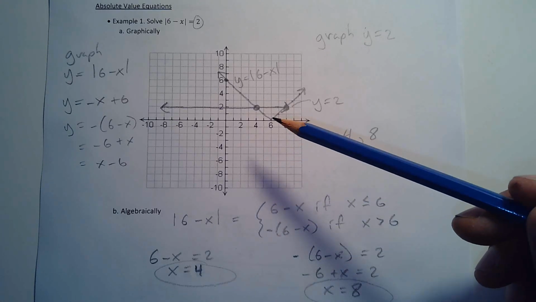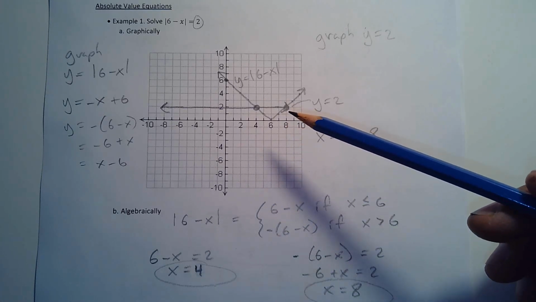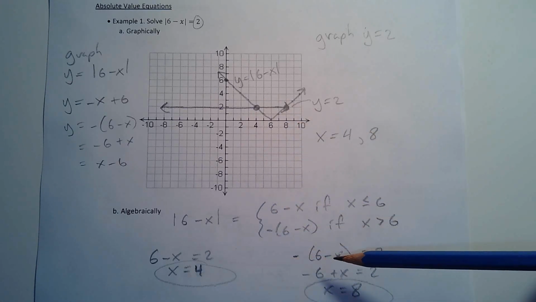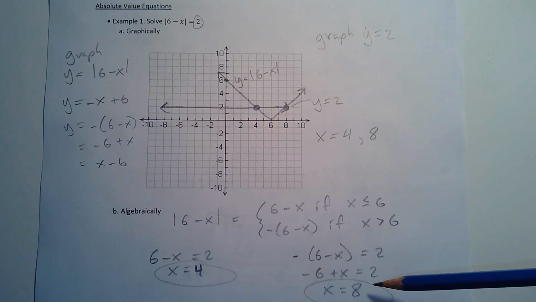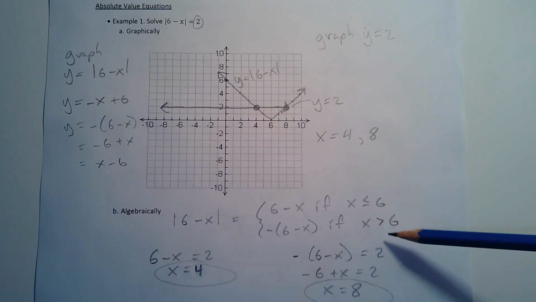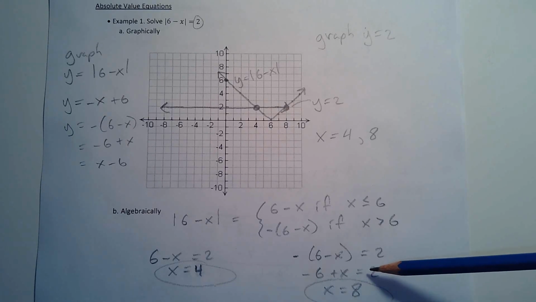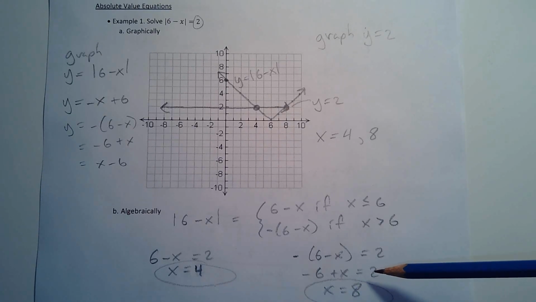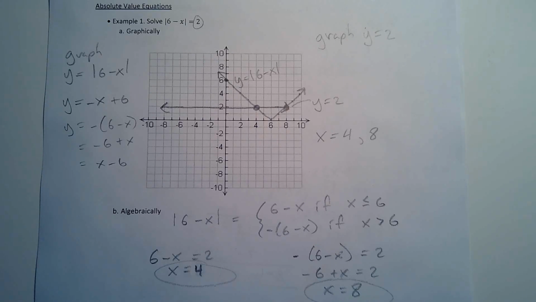You can see you have those two solutions from looking at it graphically, and you have it from looking at it algebraically. Now if this answer here, let's say this answer was 5, and then you see 5 is not greater than 6, this would be an extraneous answer, right? So it wouldn't be allowable. Okay, so now let's look at trying to do this just algebraically.